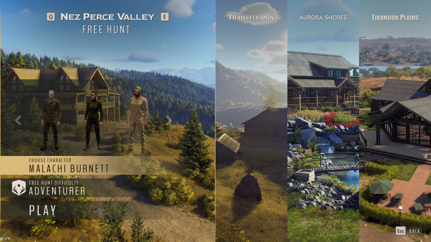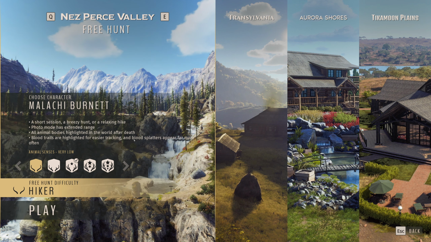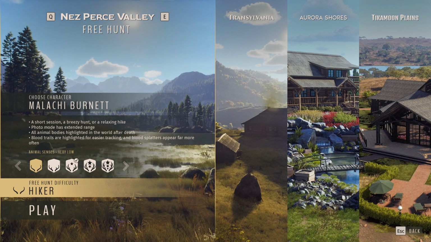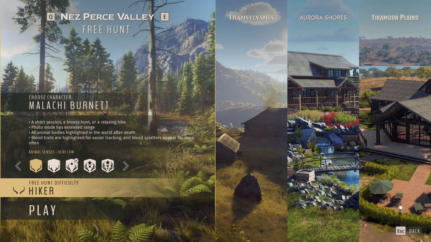I'm assuming this is the brand new one for the Tikamoon Plains Reserve. And then we've also got a brand new difficulty that has been added, which is hiker mode. So essentially, this is a very easy difficulty. There's really nothing in it that's going to prevent you from getting close to animals and taking them down quickly and finding them easily after you've took the shot. It looks like it's going to be an even easier mode than what we saw previously, which is, I guess, pretty good because that was one thing I did see is that some players wanted a mode that was a little bit easier so they could get closer to the animals and experience the beauty of the game more.